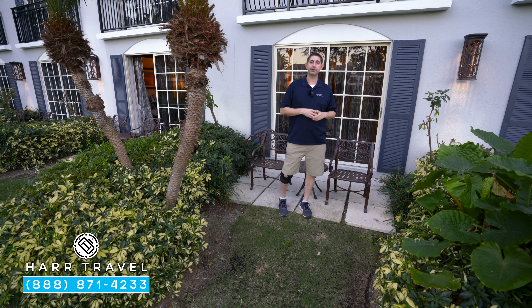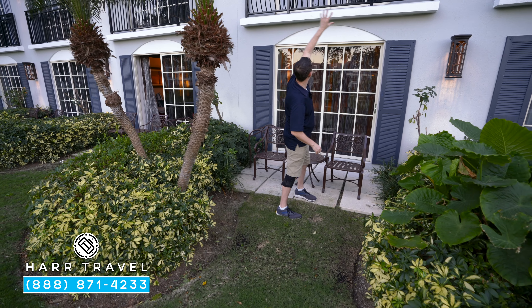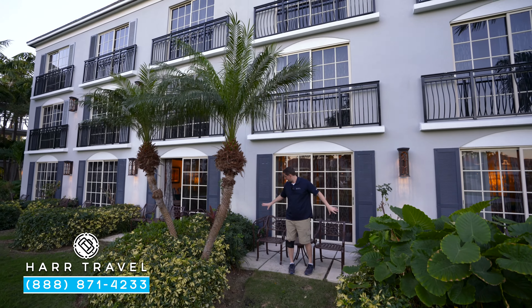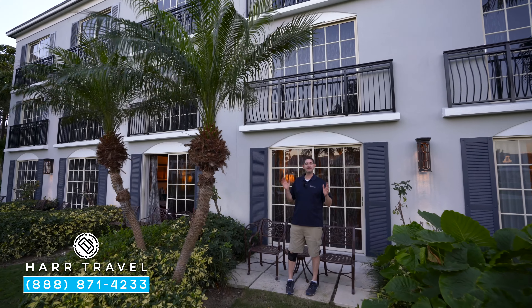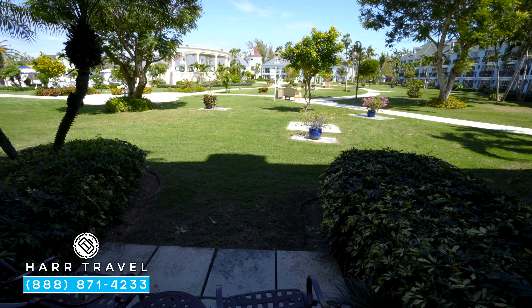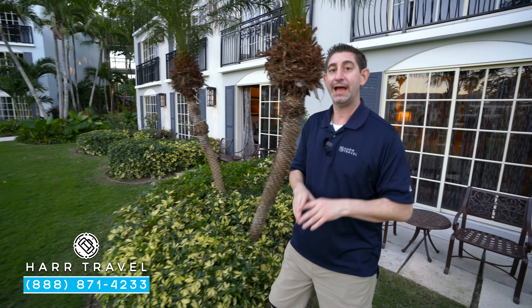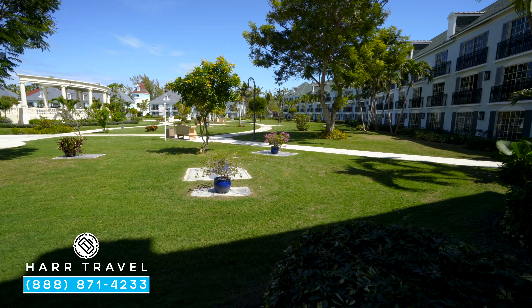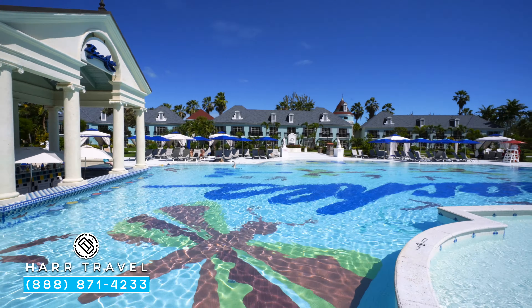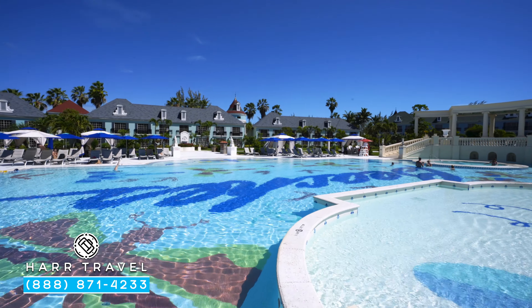As I mentioned, you can be on the first or third floor. Up on the third floor you have those Juliet balconies. Down here on the first floor you've got a walkout — two chairs and a table, a great place to have that cup of coffee in the morning or a cocktail in the afternoon. You can walk right on out, and we can request that for you. Then you head right out to the beautiful French Pool.